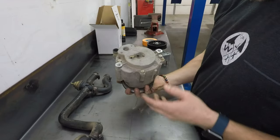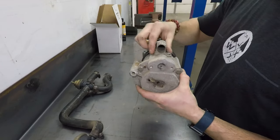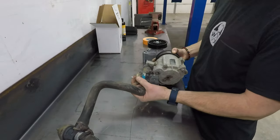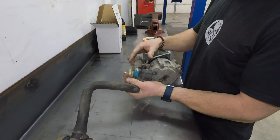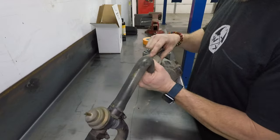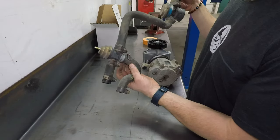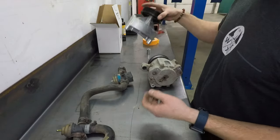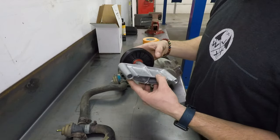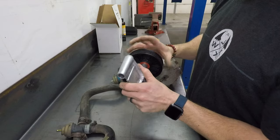Here's the stock smog pump. Literally all this thing does is spin and pump air — that's it. This whole conglomerate of hose and stuff is some kind of foam canister system that's vacuum operated. You can get rid of all this stuff, which is ugly — just look at those hose clamps — and replace it with an idler pulley like this. You don't have to go this route; you can delete all this and calculate what size aftermarket belt you need. But I like the idea of having a stock-size Ford belt that's readily available everywhere I go.